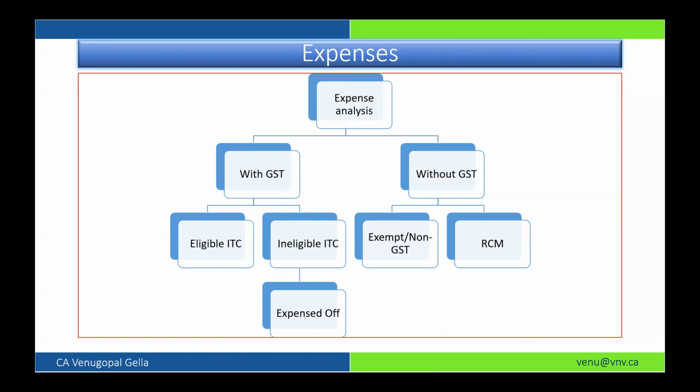Another type of expenses is where GST is not suffered. There can be a reason: it can be exempt, non-GST or RCM. Non-GST items will not have much impact in the analysis for statutory audit, but for the expenses which are under RCM, a liability needs to be created and tax needs to be paid on the same. For the purpose of statutory audit, you have to see whether they have paid the tax or not, because then you have to report it in your tax audit report.